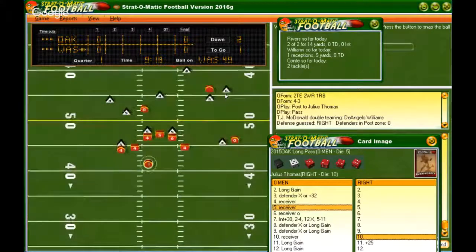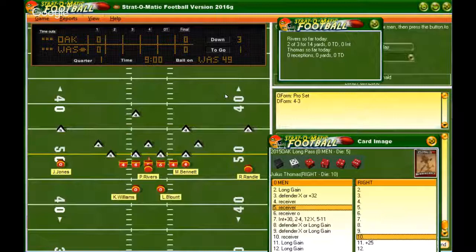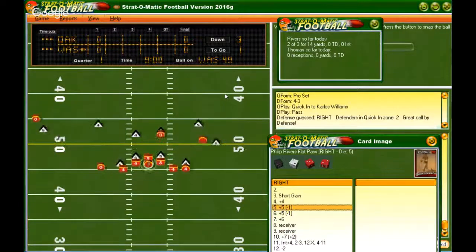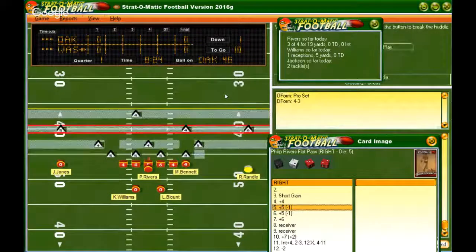2nd down pass to Julio Jones. He's correctly double teamed, and the pass will fall incomplete. Nice call by the defense. 2nd and 1. Keith decides nothing to lose. Let's throw deep. But the pass falls incomplete. Here comes a 3rd down run, this time to Carlos Williams. It's guessed right. Oh, excuse me. That was a pass to Carlos Williams, and he picks up 5 and a 1st down for the Redskins.